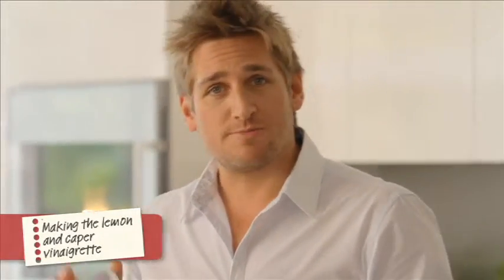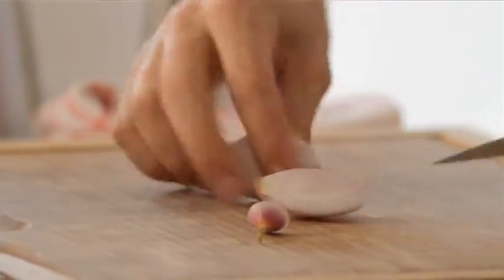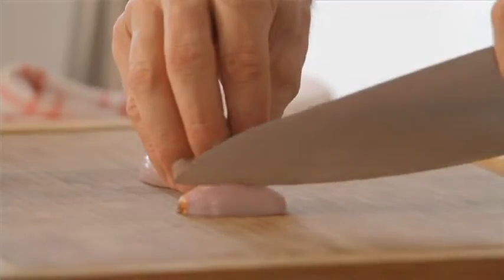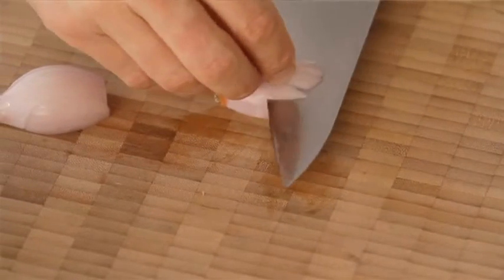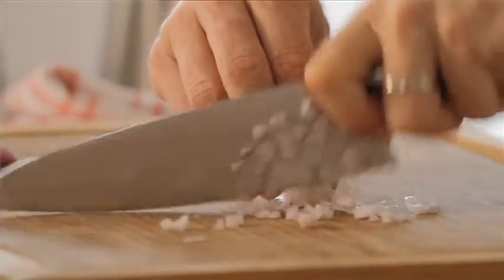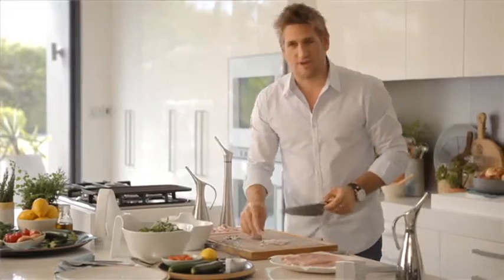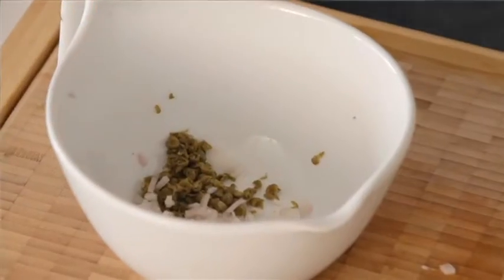The first thing we're going to do is make the vinaigrette. We'll start with a shallot - just take the end off, cut it in half, and then using a sharp knife, cut down the length a few times, turn the knife and cut through it lengthways once. Then use the heel of the knife to go through and you'll get a nice fine-ish dice. Once you've chopped up your shallots, grab your capers - I've got the little fine ones - and just roughly chop through those. These little buds are salted and preserved, so they have that vinegary flavour. Pick up your capers and shallots and pop them into your bowl.